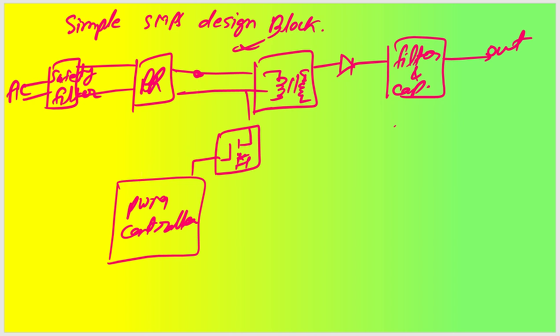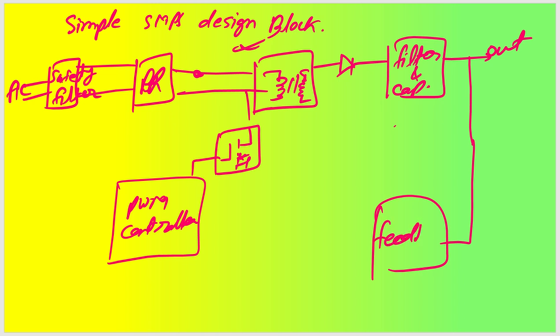We'll just delete this. And how it is actually going to convert is, we will have some feedback here. This will work as feedback. Either it can work as a voltage divider with non-isolated ones, or if you want an isolated one, then you will use an optocoupler in between, and then we send it to the feedback pin of the PWM controller. Since it is sent to the feedback pin, it automatically gives a closed loop control system, and this closed loop control system is going to give you the specified output that you have designed for. So this is a very simple SMPS design block that we generally use.